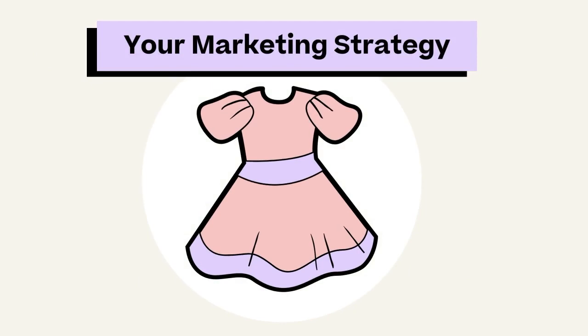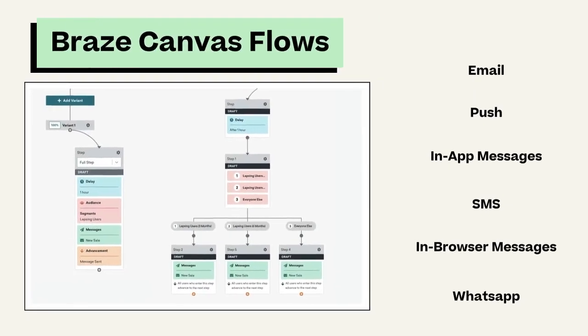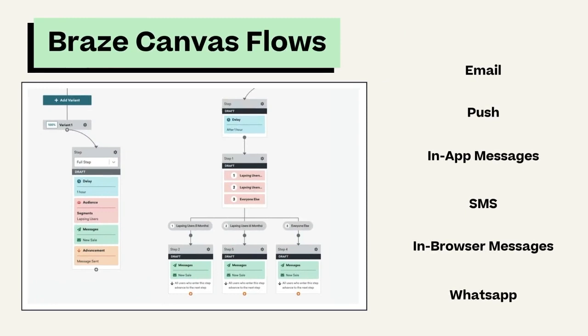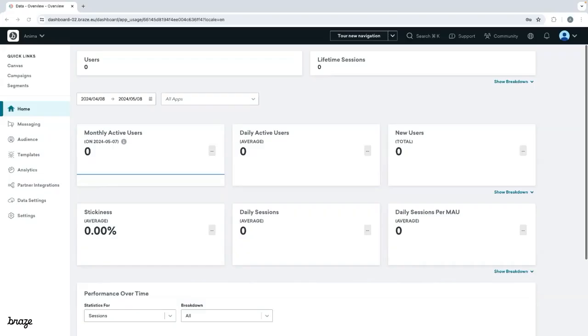Now, how do you apply this to your CRM marketing? You really want to think about how your emails, pushes, socials, to name a few, work to better the user experience and tell a brand story. Luckily, with Braze Canvas Flows, you have a one-stop shop for all of your omnichannel marketing needs. Let's dive in. With Canvas Flows, you can build a cohesive journey for users across multiple messaging platforms.